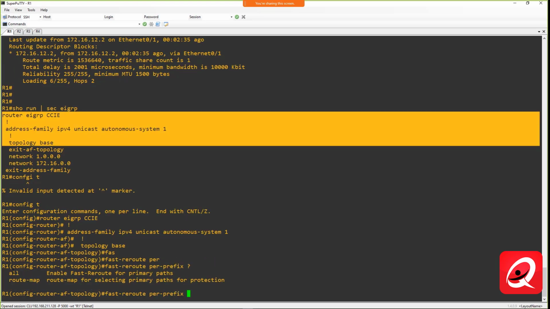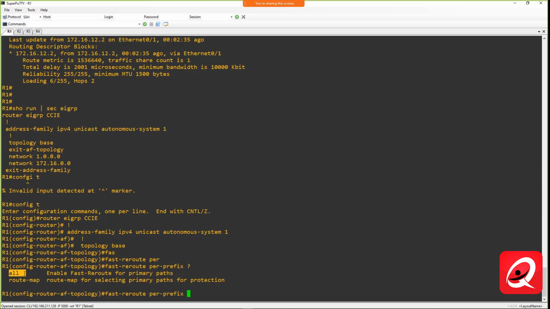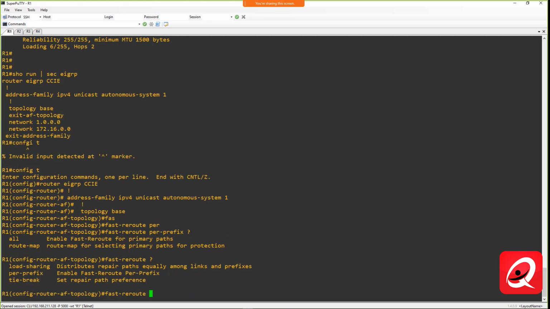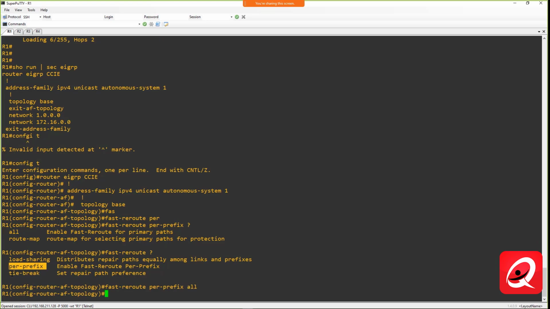And again, we really only have two choices. Enable it for all the paths in the topology, or enable it based on a referenced route map. By the way, if you do a fast reroute, you can see that there are some other options here. But again, those are outside the scope of what we're doing in this particular case. So I'm just simply going to do a fast reroute per prefix all. All right.